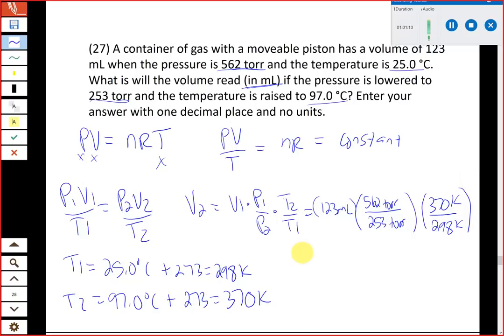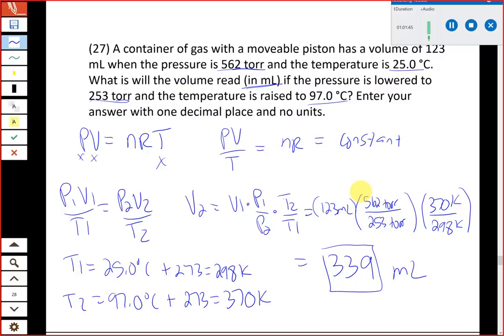All right, so forgetting to convert temperature units is one of the more common mistakes in these. And what we should end up with is 339 milliliters. I guess this asks for 1 decimal place, and I didn't calculate it out that far, but Blackboard's not that picky as long as your answer is close. Just follow the instructions to make sure that you're not rounding too much. So 339 would be the answer. Technically, we should put 1 decimal place in to make Blackboard happy, but as long as you're close enough, it's fine. All right, so any questions on this problem?